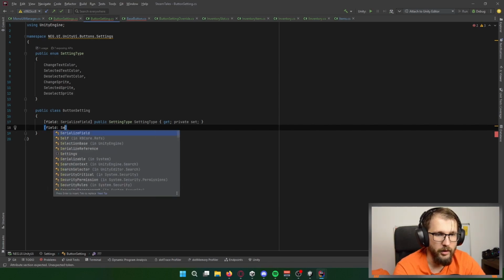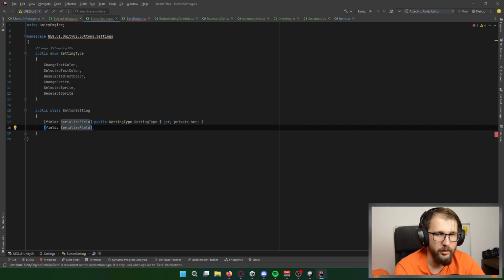Oh no. It would be so painful to... I thought about using object to contain every type of setting, but it will be very painful to serialize.